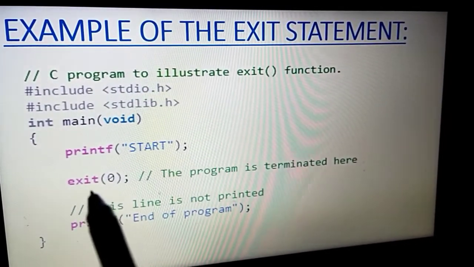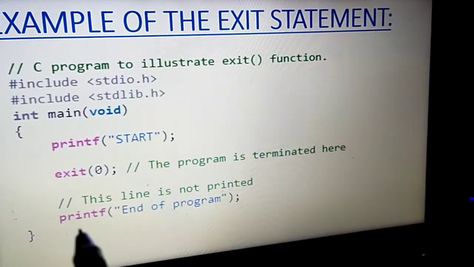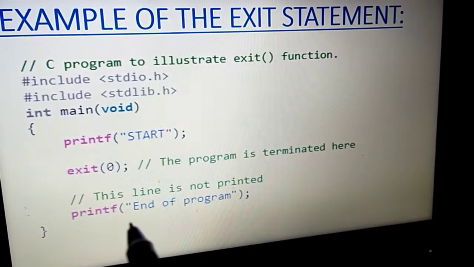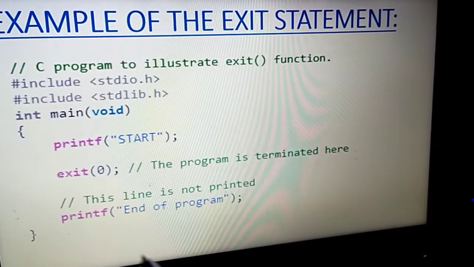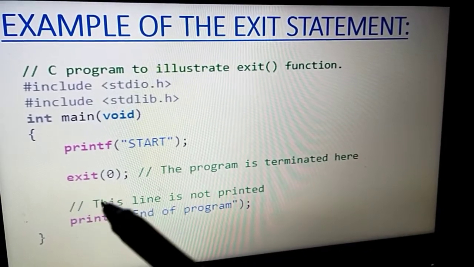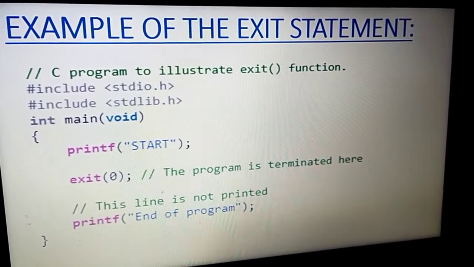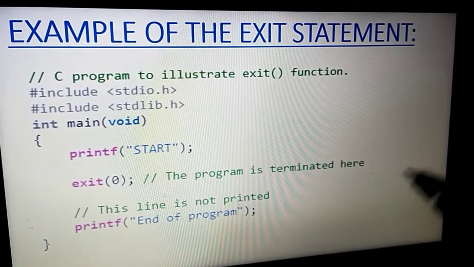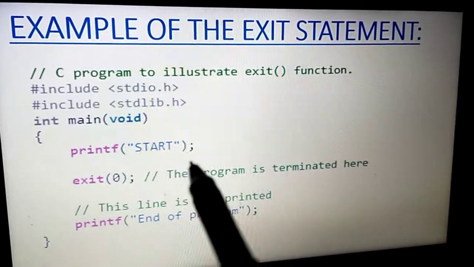The moment it encounters exit, it will come out from the program. That means the second printf, the end of the program, will not get printed, because before that I mentioned exit 0. Therefore it will come out from the program, and at the end you will see that it prints only start. Clear?